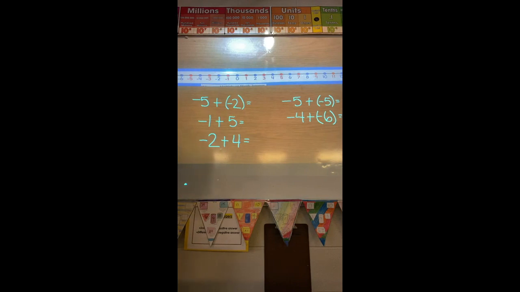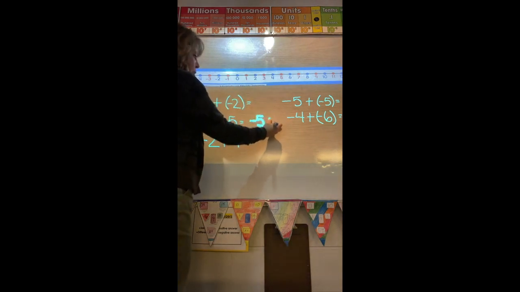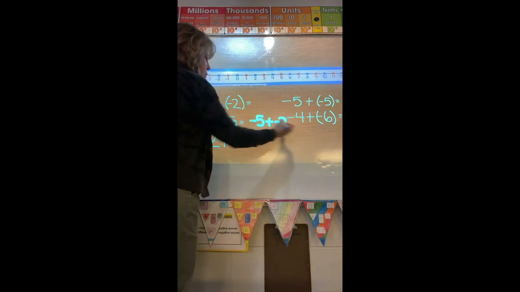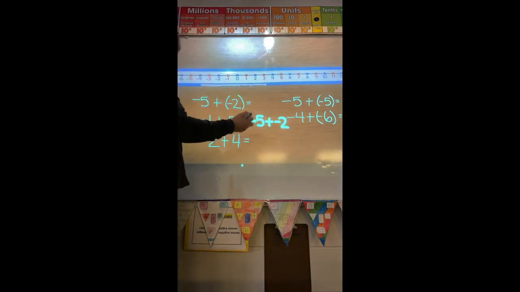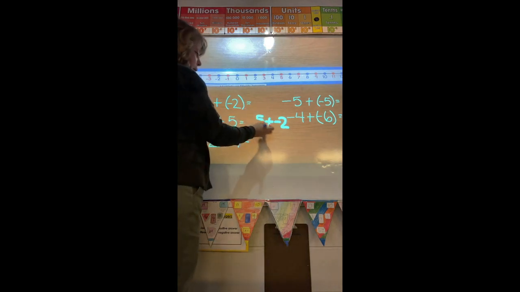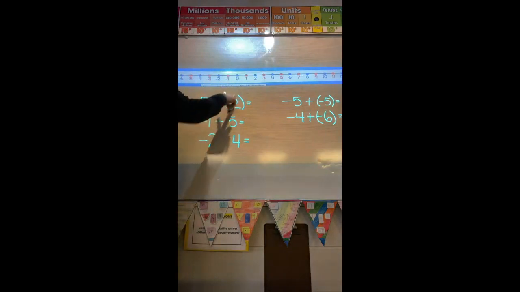Some kids might ask, why is there parentheses around this negative number and not that? It means the same thing. However, we put parentheses there because otherwise it would look like this, plus, minus 2. And kids would say, well, do you want me to add it or subtract it? And it becomes confusing. So what we do is we place those parentheses around the negatives, so you know it's adding a negative 2. It just helps to clarify what they're asking.